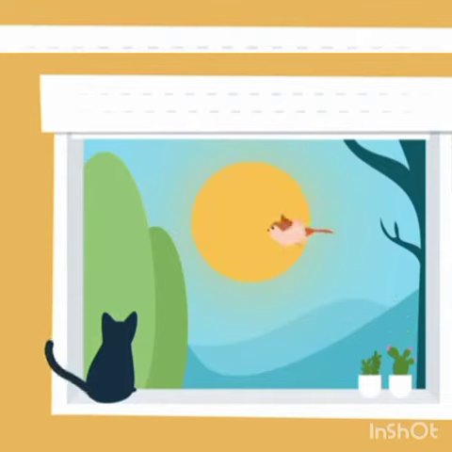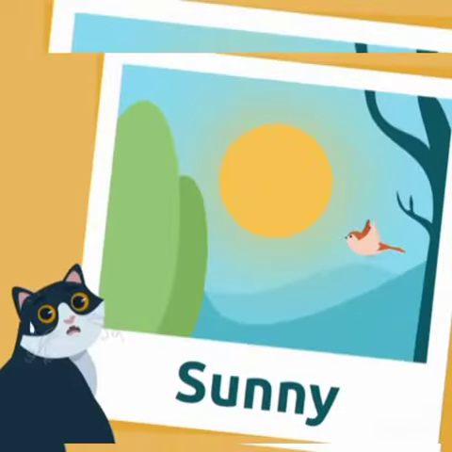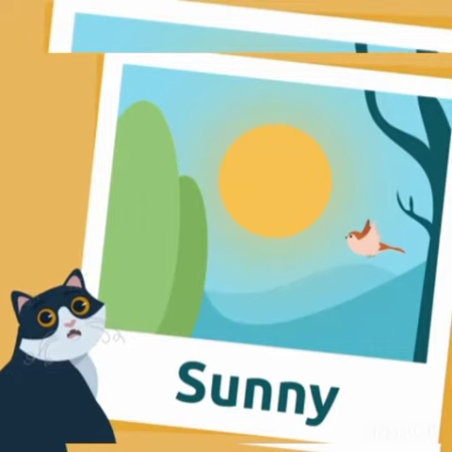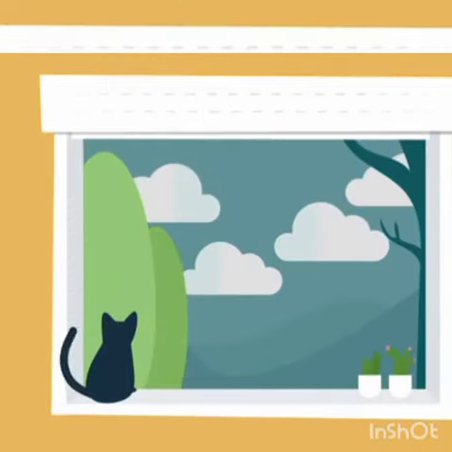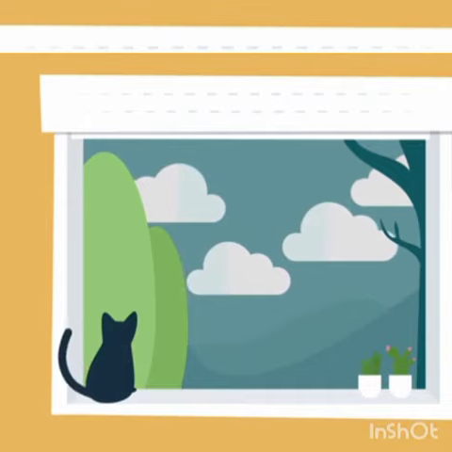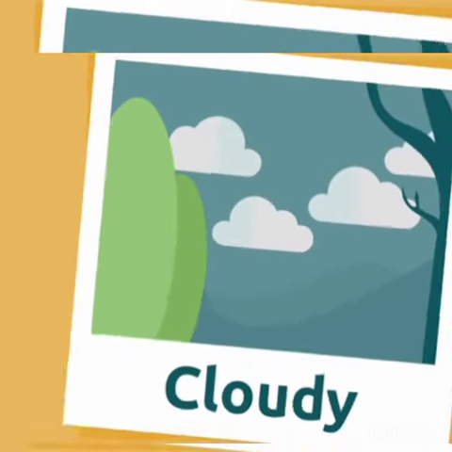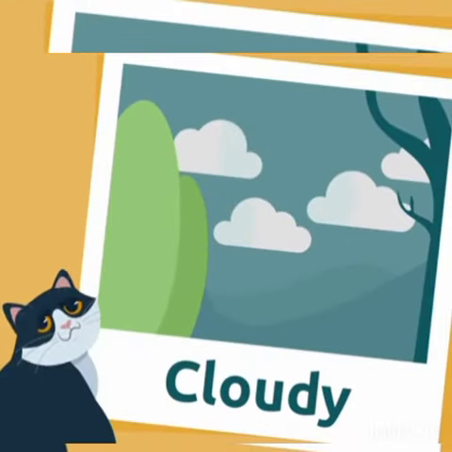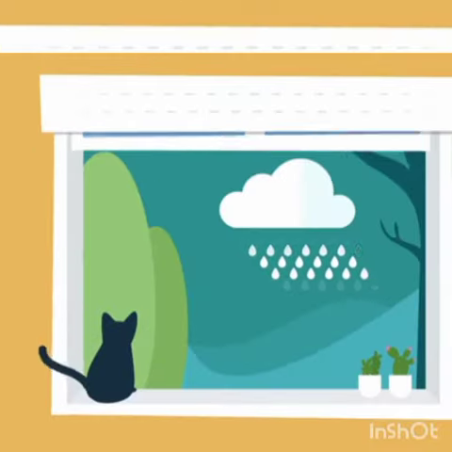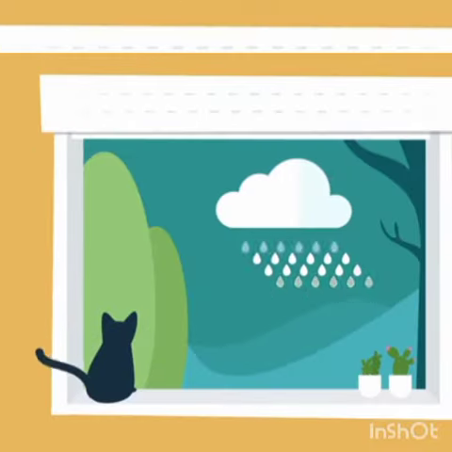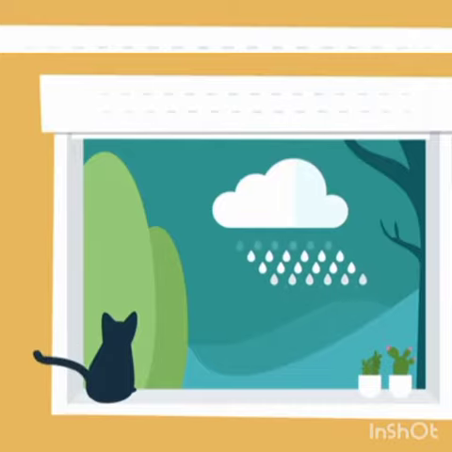When you look out of the window, you see a bright sun shining in the sky. Do you know which weather is then? Yes, it's sunny weather. And when the clouds are in the sky, then what weather is then? Think about it. Clouds are in the sky. Good, it's cloudy weather. And when with clouds there comes water from the sky, then what weather is this?